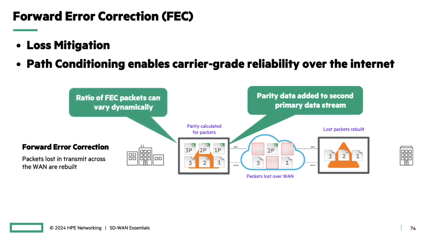The ratio of FEC packets to data packets can vary dynamically based on the link bonding policy selected, as network conditions change and as EdgeConnect appliances detect packet loss in the network. So when there is no loss, adaptive FEC utilizes very little bandwidth for FEC. There is some network overhead associated with FEC packets, as they essentially constitute extra packets traversing the network. This means if you're transmitting over a saturated WAN link, FEC could make the problem worse by trying to move more packets across a link that's already full. It's important to know your network and make sure that you have adequate bandwidth available for your needs.